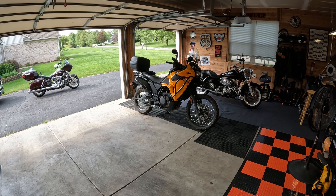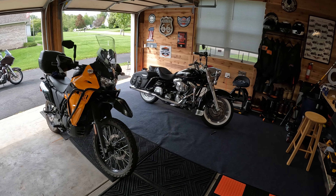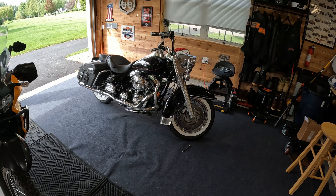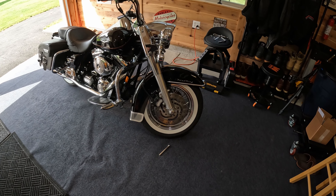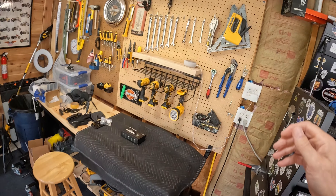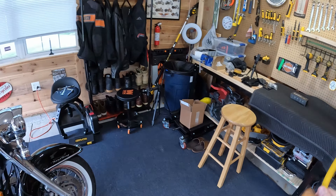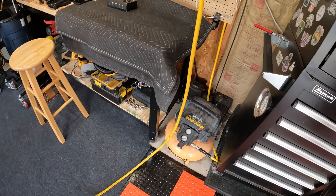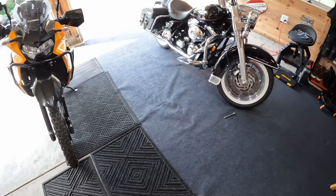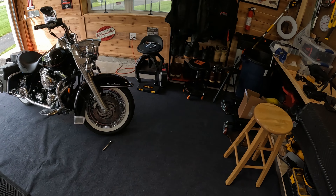Howdy folks, Boating 52, hope you are well. I feel fortunate that I have a garage like this that I can spend time working on the bikes. We all know before going on a ride how important it is to have the proper tire pressure. It's really cool to just have this retractable hose that I can pull down, turn on the air compressor, and fill them all up to make sure I'm good to go. But what happens when you're on the road?